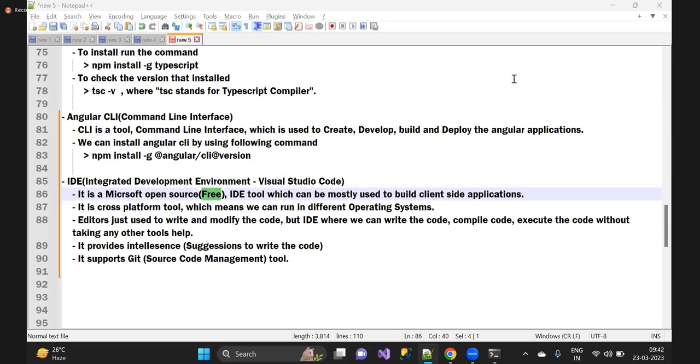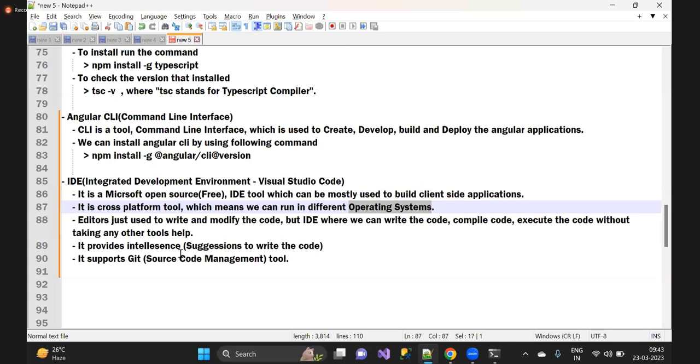And the next one, as I told you, is that it's cross-platform. Cross-platform in the sense we can run it on any operating system. It doesn't matter whether it is Windows, Linux, or Mac. For the different operating systems we have, Visual Studio Code is available. You can run it on any platform.